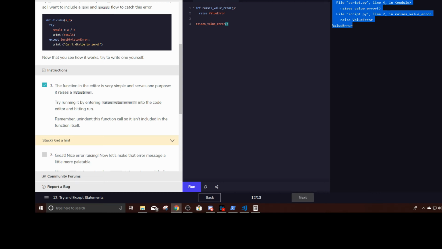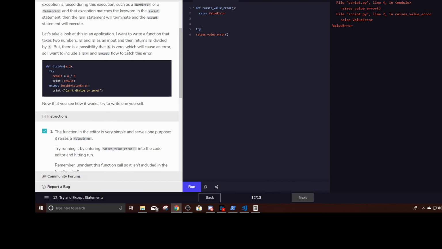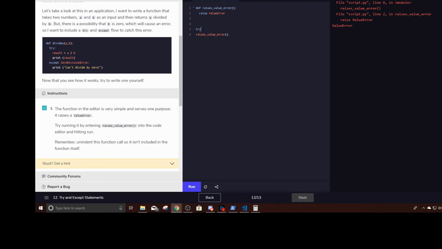So that's an example. It says write a try statement and an except statement around the line of code that executes the function to catch a value error and make it an error message. Print you raised a value error. Cool. Around the line of code that executes the function. Oh, so what they're saying is here we write a try statement. And I believe the try statement is a colon. Okay.